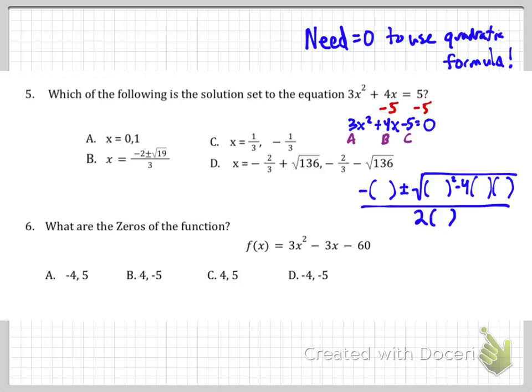We're going to plug it in. I would recommend using this trick here. Notice this is the quadratic formula, but I went ahead and wrote down parentheses in each of the spots. This helps remind you that you need to be putting parentheses around each of the values. So go ahead and do that, and then you can fill in A, B, and C where you need to go. So there's B, there's B, there's A, C, and A.